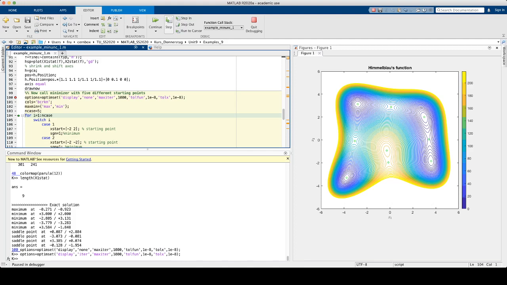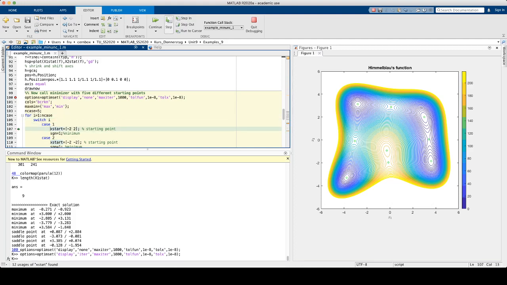Please note that normally fminsearch and fminunc will find a local minimum, usually, but not necessarily, the local minimum which is closest to the starting point. So if you want to find all 4 minima and the maximum, we have to choose different starting points for each of them. So let's start with the first case.